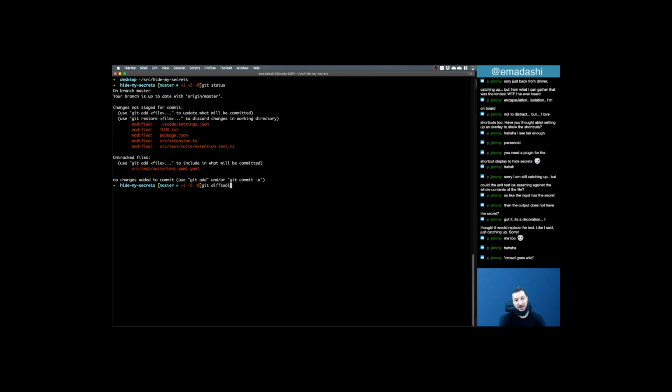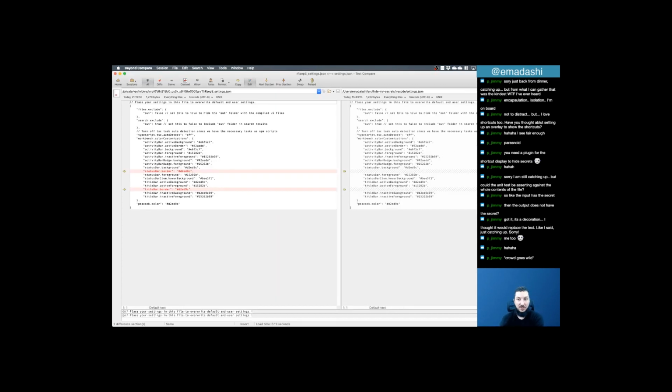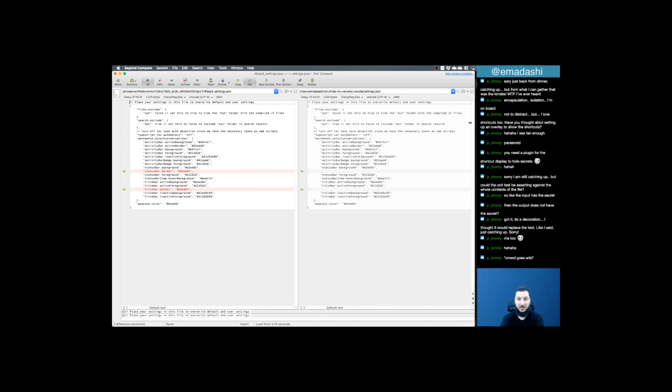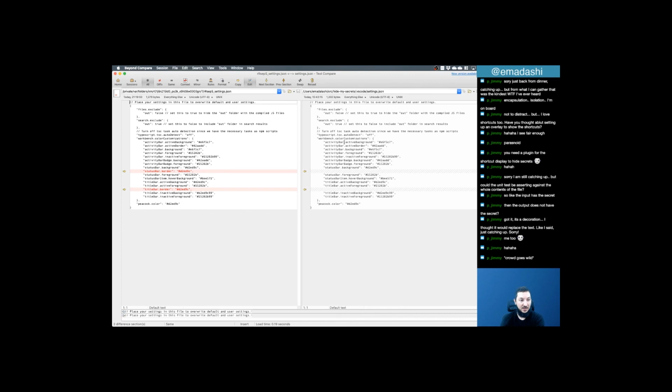Let's see what we did. Diff tool, I think we can go diff or diff tool. I have configured it to use Beyond Compare. I like Beyond Compare. I paid for it once and I keep using it. This is the settings. I changed the borders for some reason.